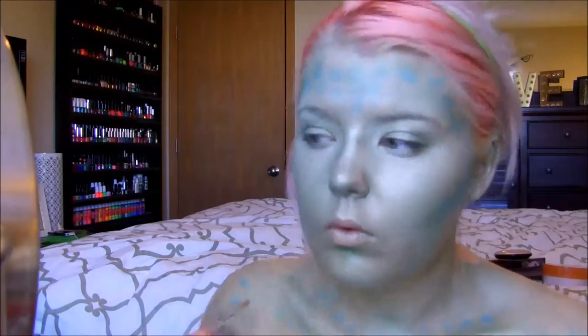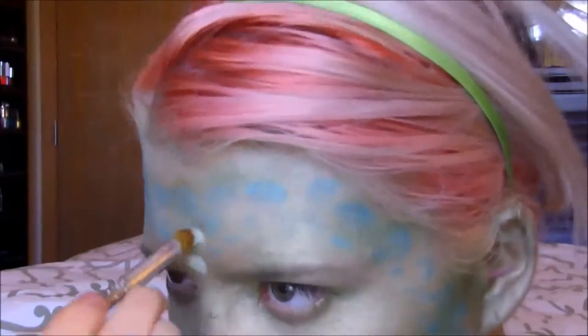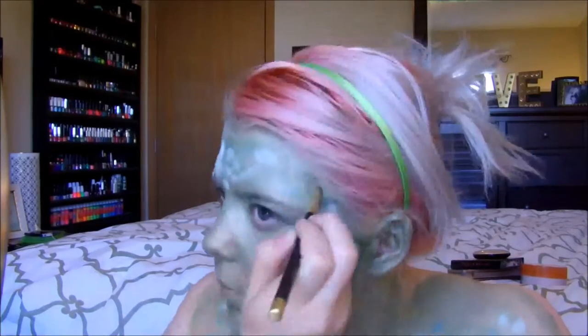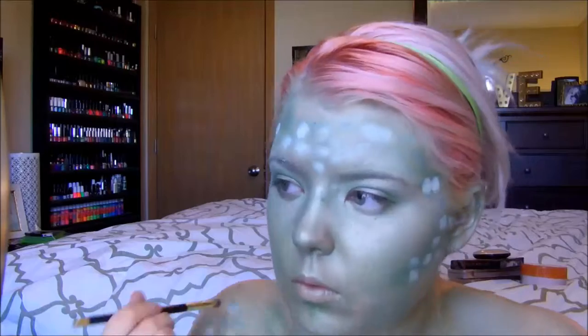I'm putting that cream eyeshadow all over. Then to set it, I'm going to take the same highlight shade and go over some of the dots on my body and on my forehead. Again, this is out of frame, so I'm sorry — I'm new to filming these. Then I go in with a color that's pretty much the same shade as my green skin tone. The blue added some depth, which was great — it's still not blue though, which I was afraid of, since my boyfriend thought I was a mermaid. But I'm totally a fairy, not a mermaid.